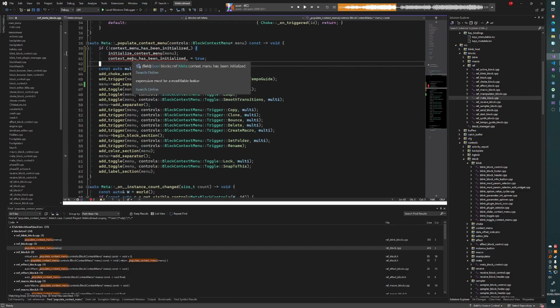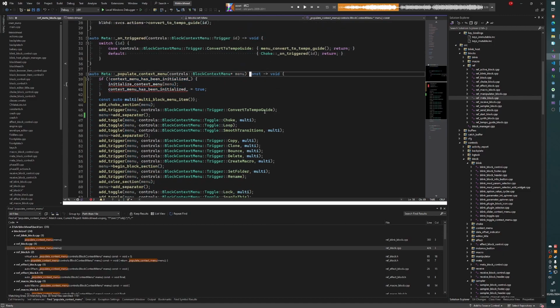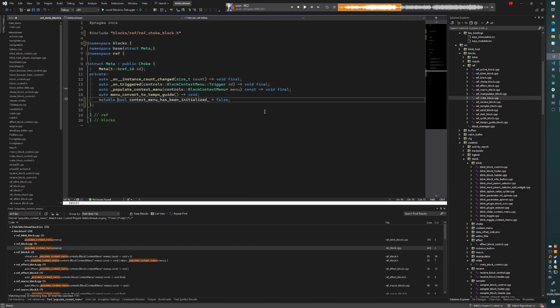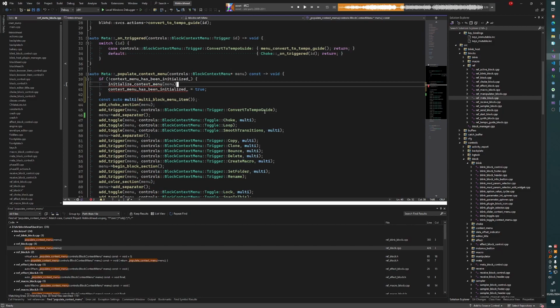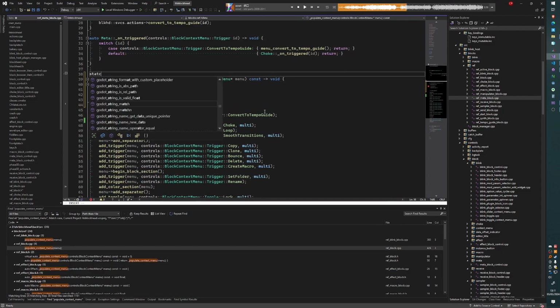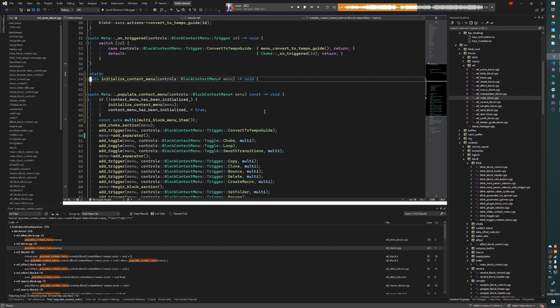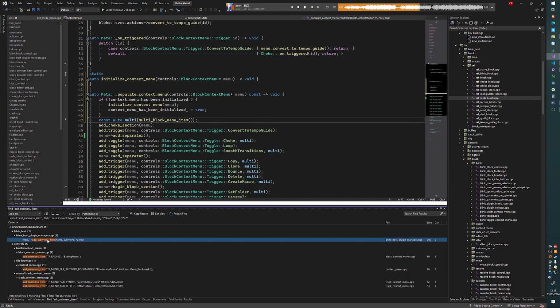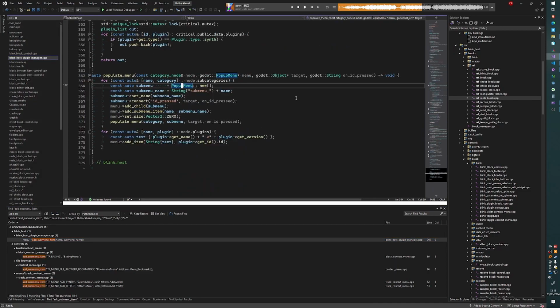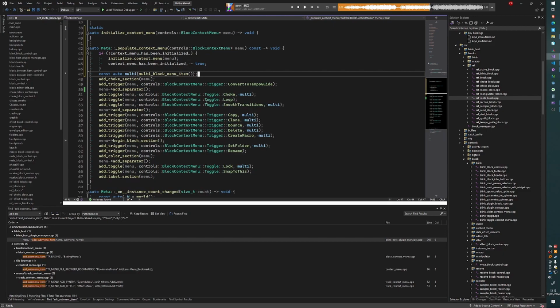What's the problem? Oh, it's const. Oh, but I also have to connect.